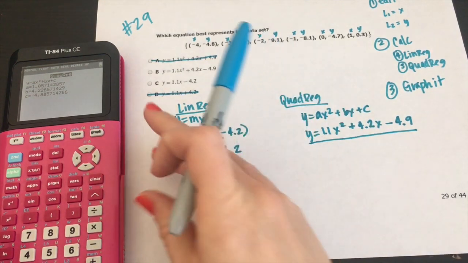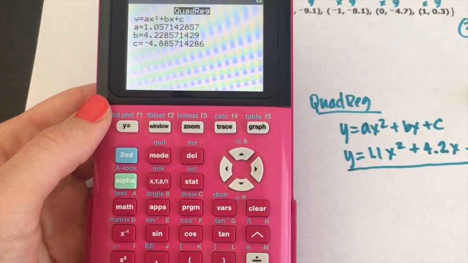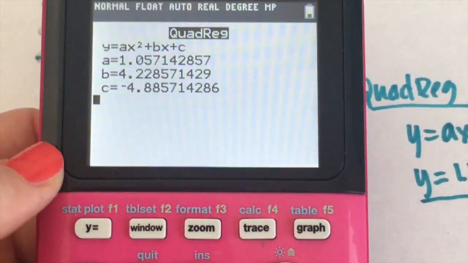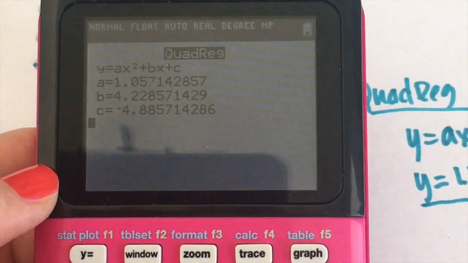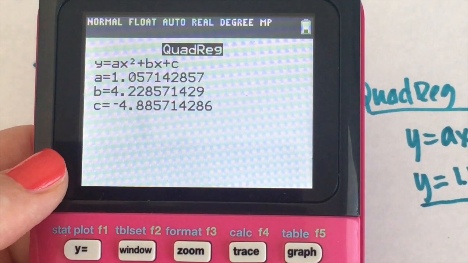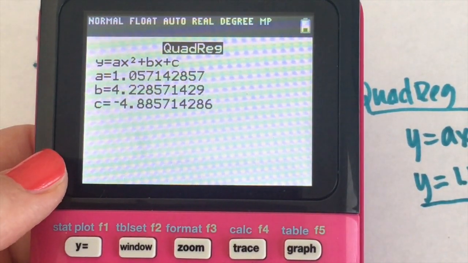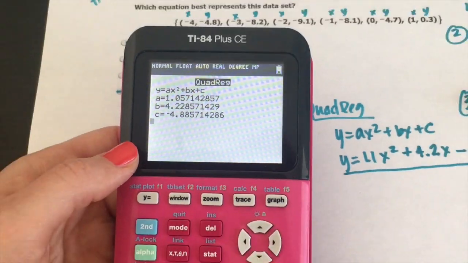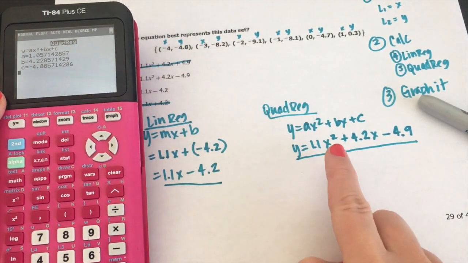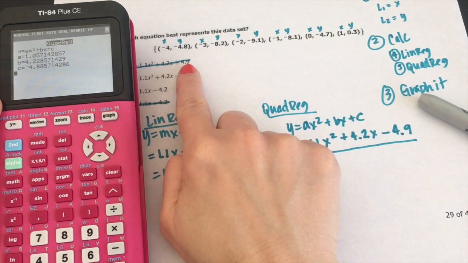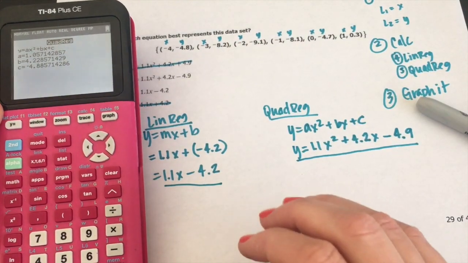One thing to consider, take a look here. When we put this into the calculator, let me zoom in just so you can really see it. Notice here that these numbers are not rounded. I rounded these because the answer choices are rounded. That will change your answers that the calculator calculates for you. If you put the rounded equation in, it's going to change that information just slightly. So just keep that in mind. You're not going to get exact answers back because we have rounded. So you want something within the vicinity of negative 4.8. It's probably not going to come up exactly 4.8.